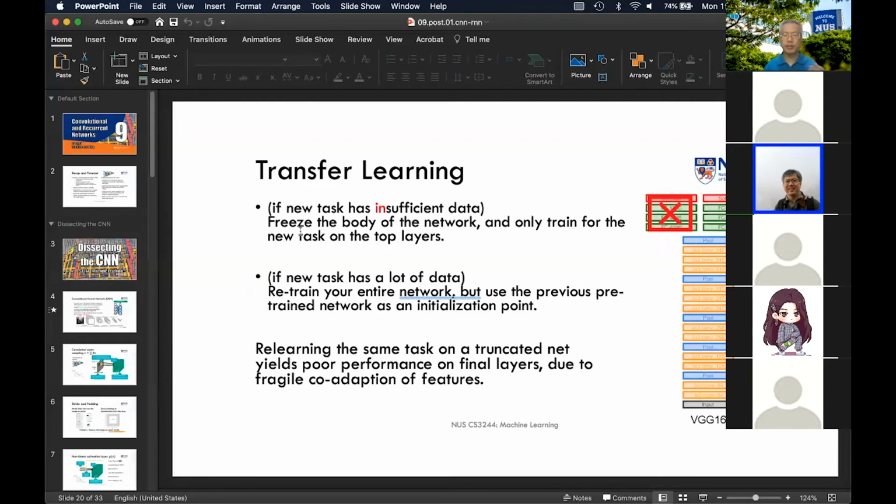We always try to pick the task that we pre-train from as close as possible to the task that we want to do. For example, if we're trying to detect and categorize consumer electronics, maybe we don't want to use something like ImageNet, which has mostly natural images or photographs.